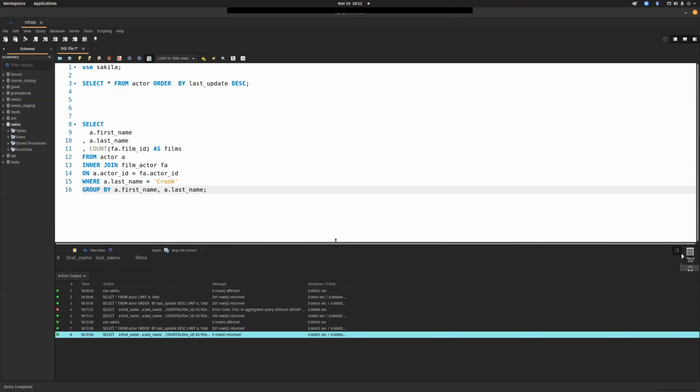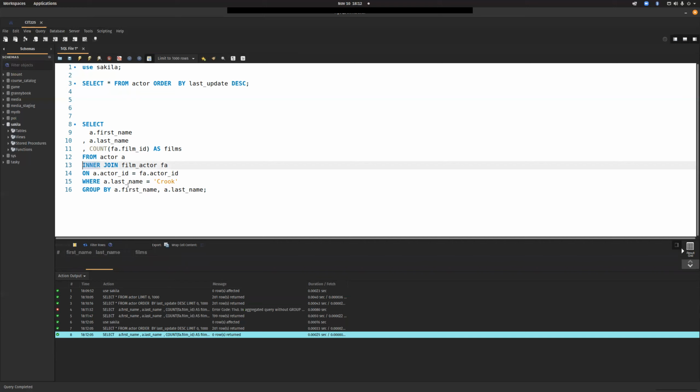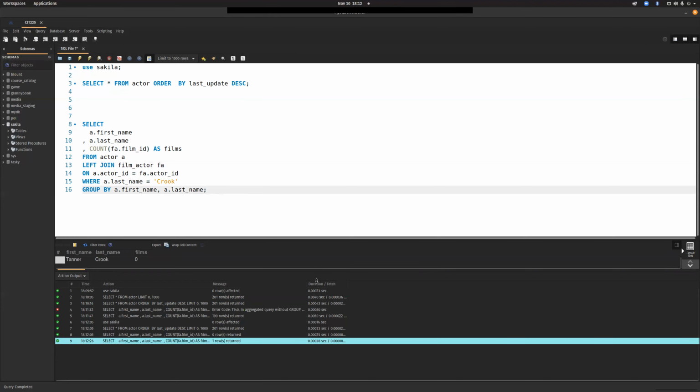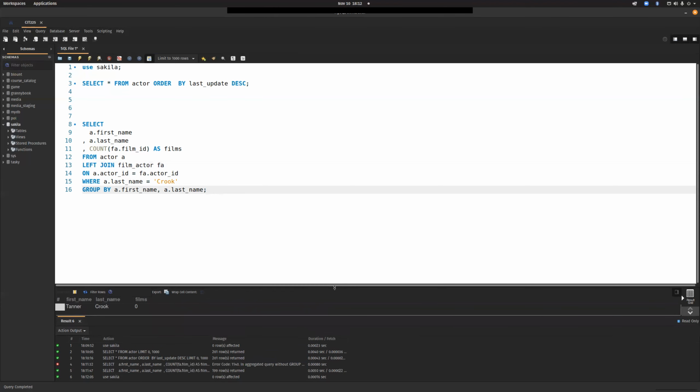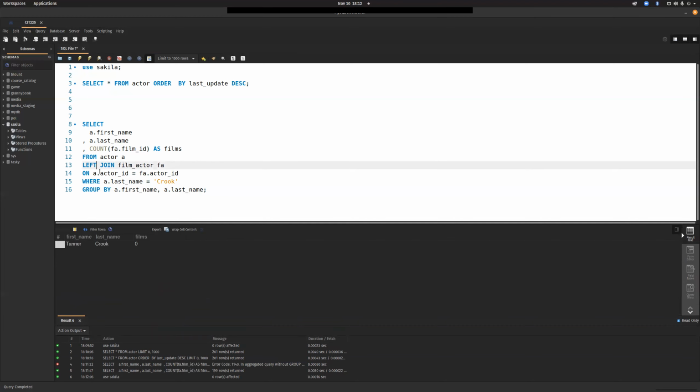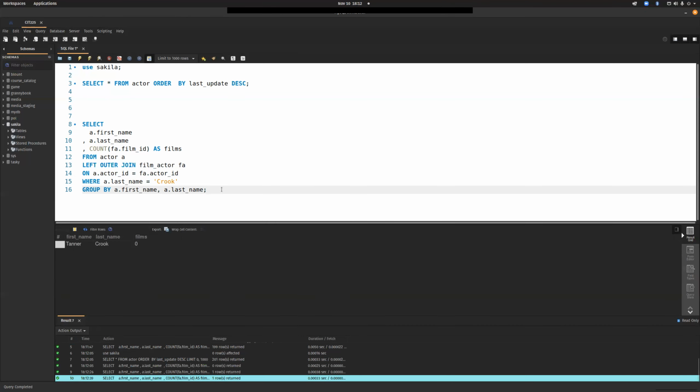So this is where the left join comes in. So I'm going to say left join. We can run it. And now you can see that I show up there, which is pretty handy. Right, so that's the left join. You'll also see this expressed as left outer join. Left join and left outer join are actually the same thing. So don't be confused by the outer word there. You'll see me always just use a left join and a right join. I don't like to use the outer join because it just doesn't make a lot of sense to me. And the reason being, I'll show you.